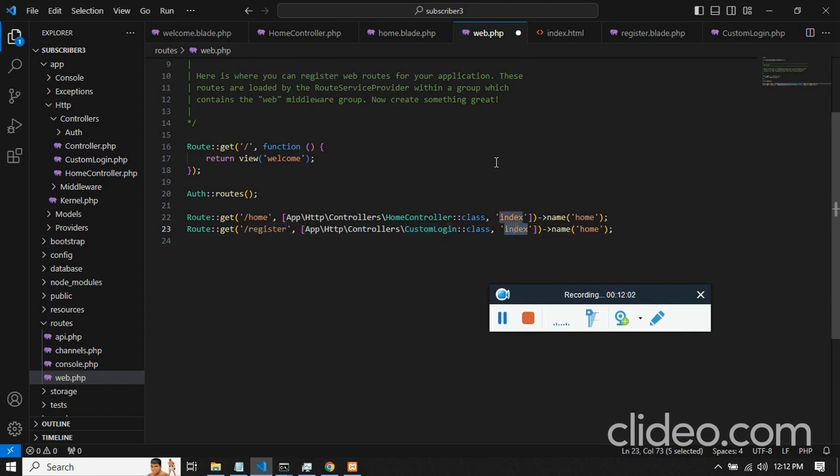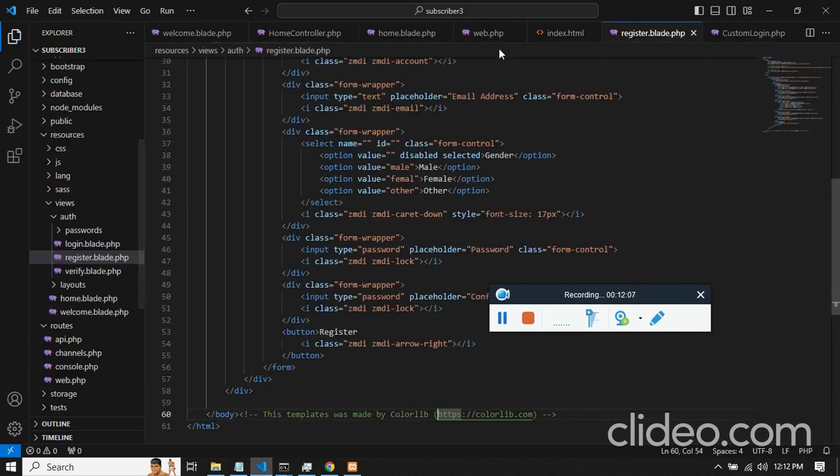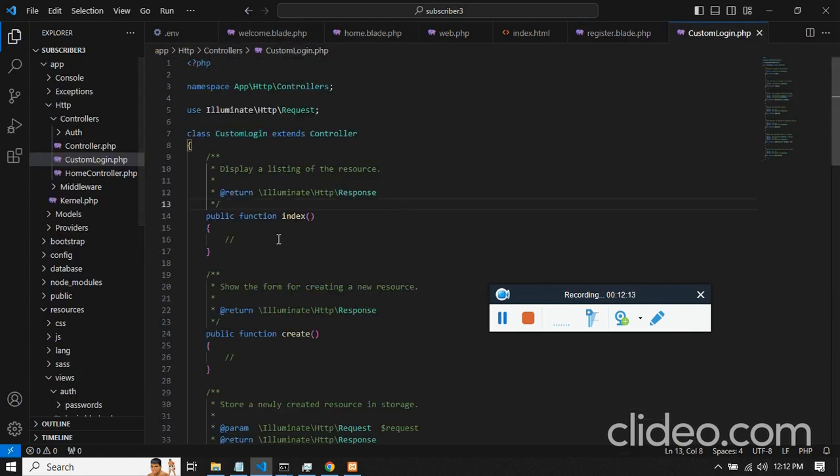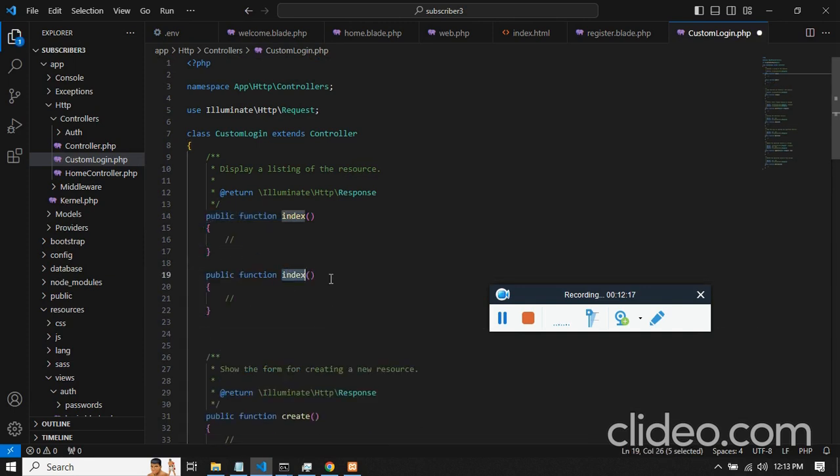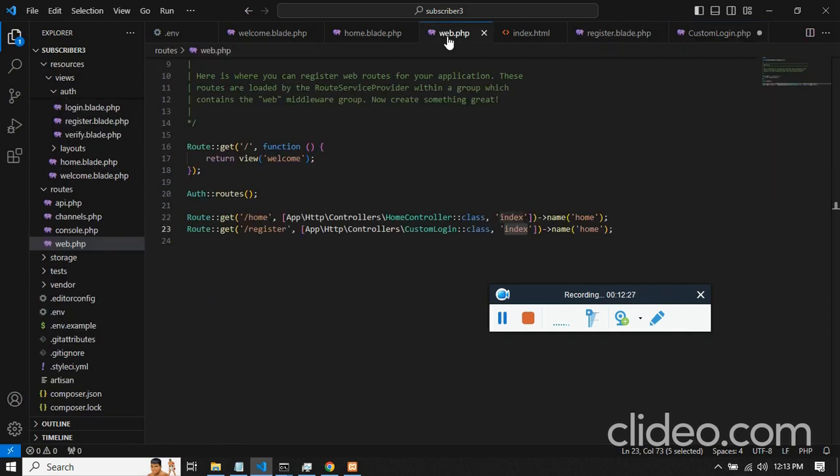Instead of the default function, we can create one more function in the custom login. So we can copy the function again, and save it as register view. Copy this, and this is the function that is dealing with this URL register, and we can give the name of the route.